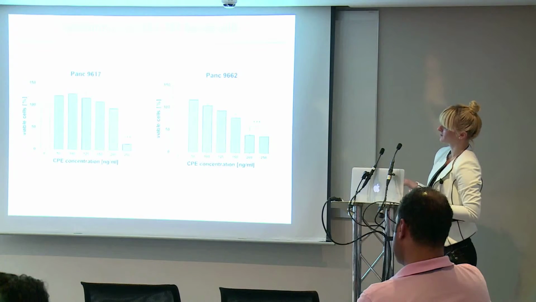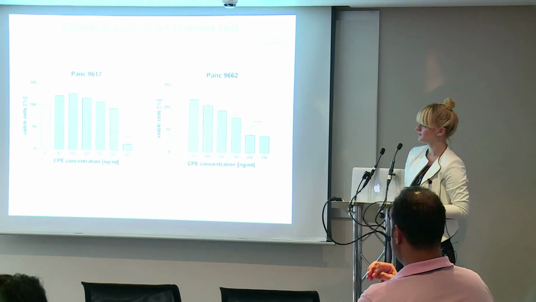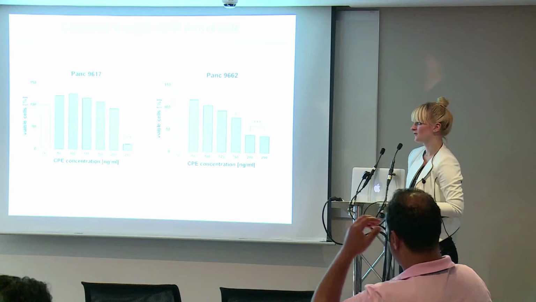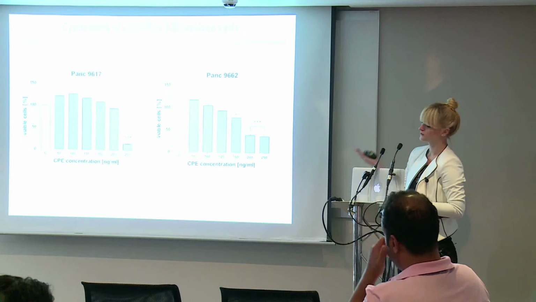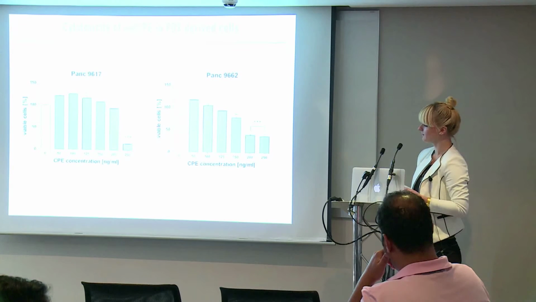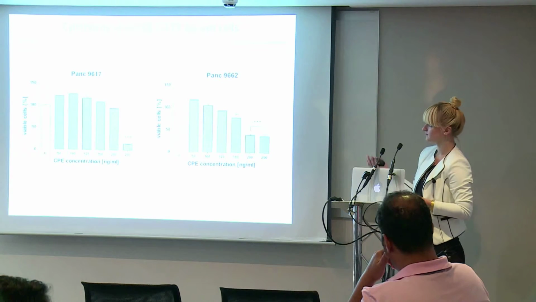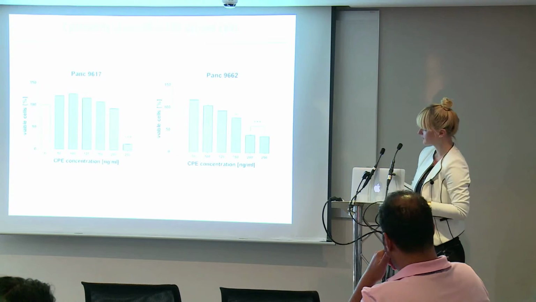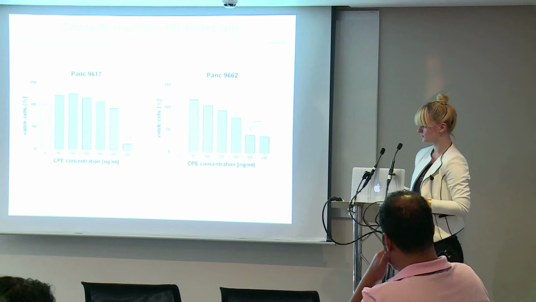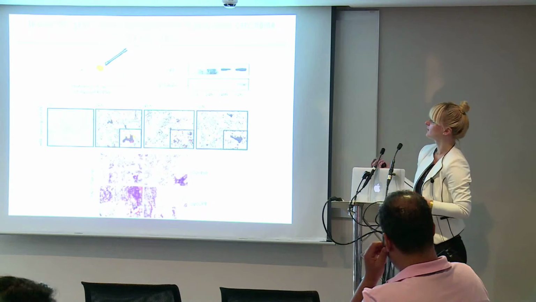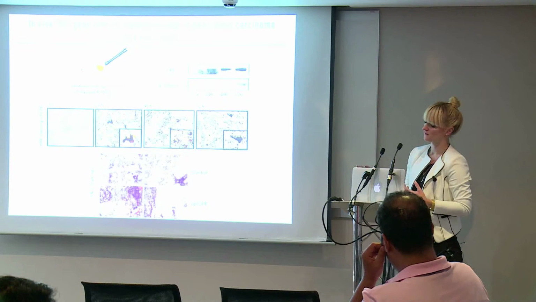So then we wanted to check, of course, again, does the CPE actually bind to those PDX? For that, we didn't want to go right away to the animals, so I took the tumors and put them in vitro, and we call those the PDX-derived cell lines. Having those cell lines, I was able to test them again with the recombinant CPE, which is pictured right here. And as you can see, with the high dose of recombinant CPE, we were able to reduce the viability of those tumor cells.